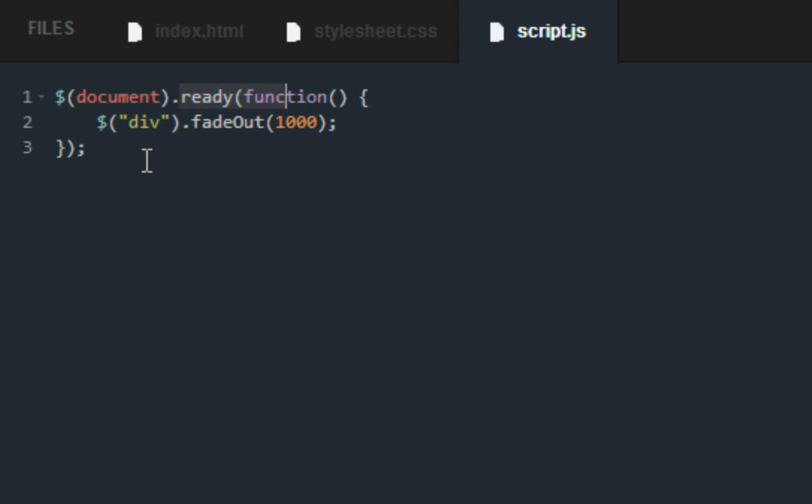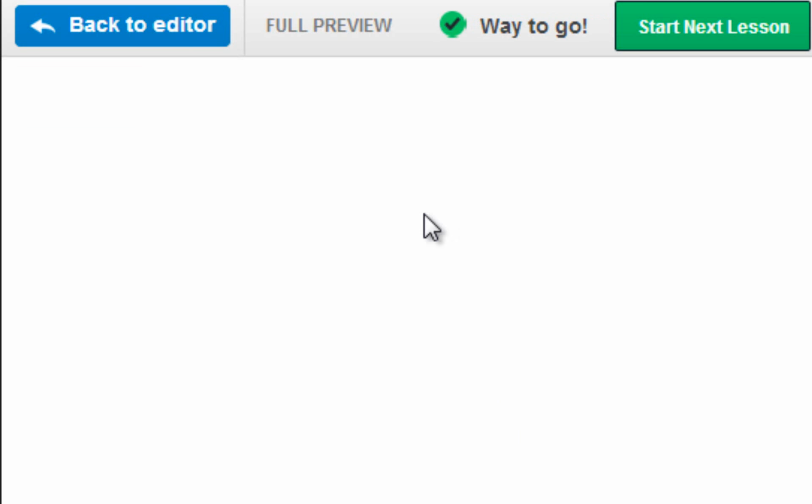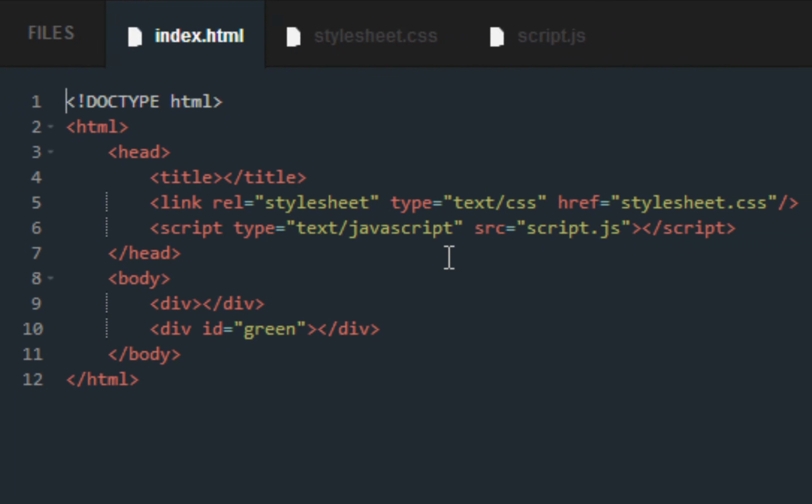Ready means we're just going to be working with it. So element name that you want to work with, action, and you can specify the time. So I think this is like 1 second, something around there, I don't know. So save and submit. We get the green check mark. Now it just fades away in 1,000 milliseconds, so maybe like 5 seconds or 3 seconds. I'm pretty bad at those. Moving on to the next lesson.